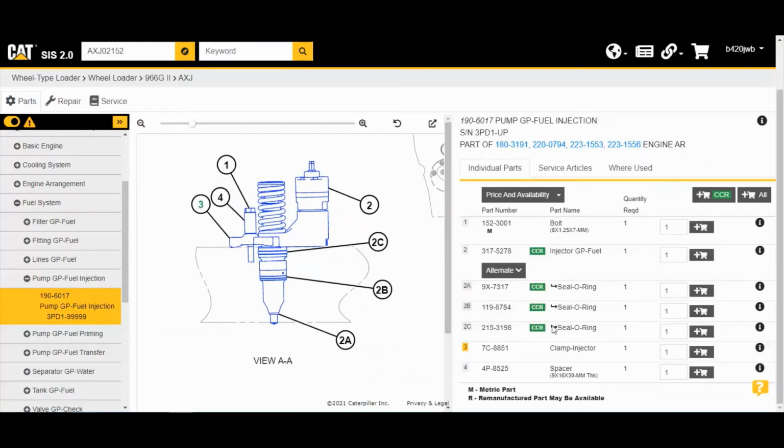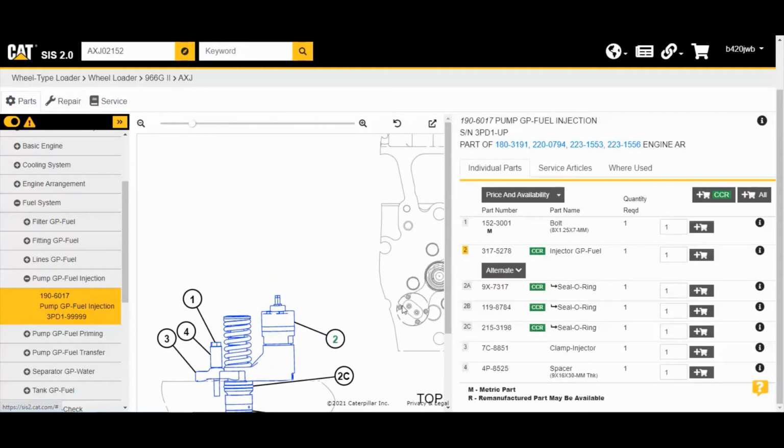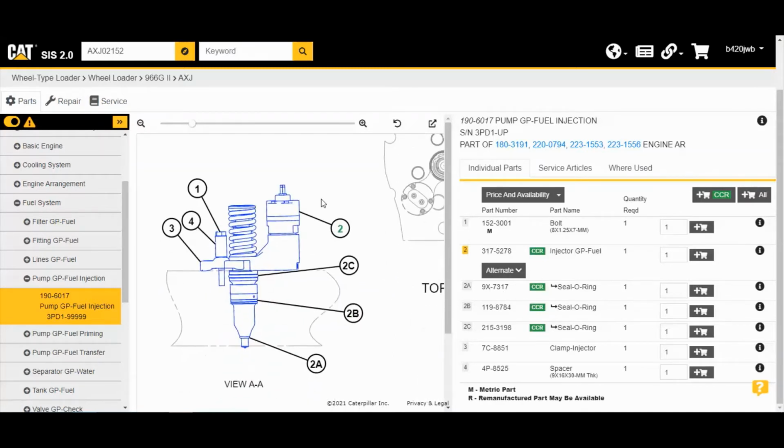So it works the other way too. If I clicked on, let's say, the injector itself, so the number 2, if I clicked on number 2 in my consist, it's going to highlight in green and kind of zoom in to where that number 2 is in my graphic. So you can work both ways. In this case, it's a pretty small parts list and graphic, but sometimes this is super helpful if you have a bunch of different parts on the same consist.